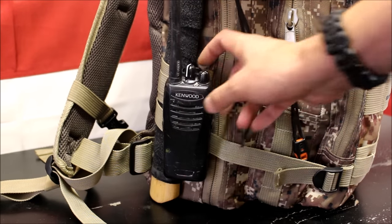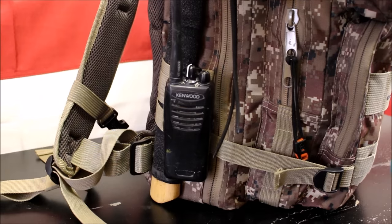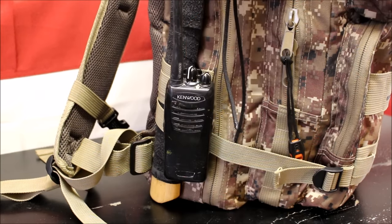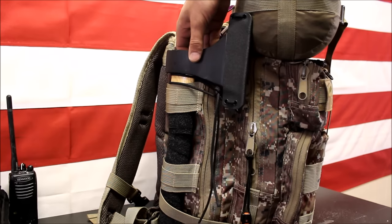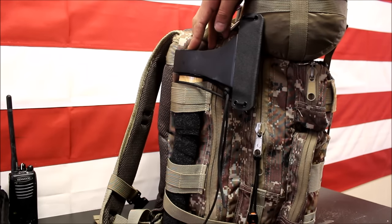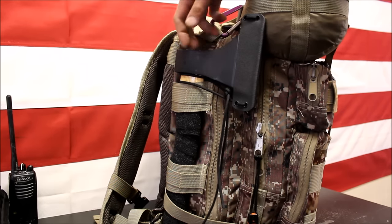I'm not sure of the brand or anything, but these work good. I have two of these, so I'll give one to my neighbor or a family member so I can keep in contact with them. The next item on the outside of the pack is this Trapper's Axe, which came in the December box from Apaka Box. Very cool, very lightweight. I haven't got to test it out a whole lot, but it seems very reliable, so I instantly threw it on here. A good little axe is always a must.